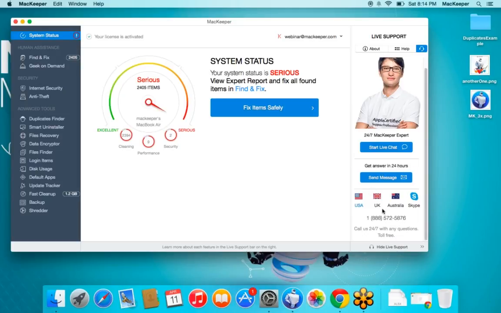Or call this phone number if you are in the US, or the phone numbers for the UK and Australia, and you can even use Skype to call. Okay, so if you have issues with activating or reactivating it, just go to the Live Support tab and go from there.